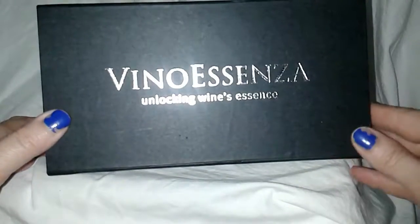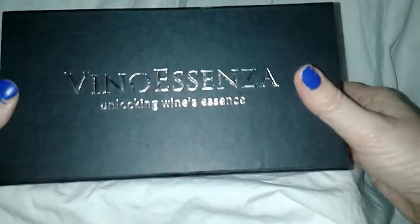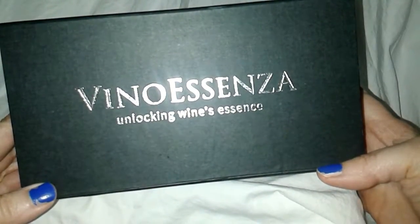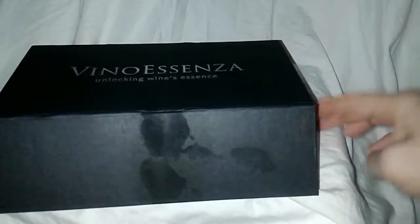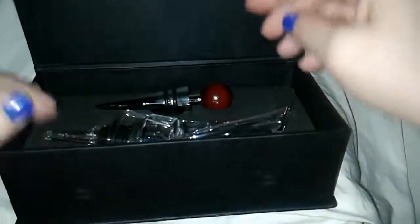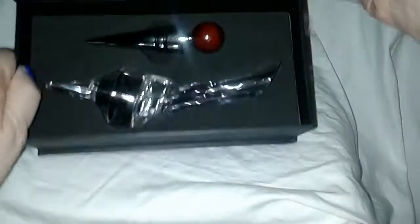Being the way this came, I reported it to Amazon and to the company. No one has responded back to me. I did this three days ago and I've been waiting. If I got this from my mom or somebody in the mail for Christmas, I'd be very disappointed, because the box is made with a magnetic closing. Who the heck wants this despicable grossness? As soon as this video is over, I'm throwing this away. I also wanted to show you the inside also has that gunk. It's not like somebody was just eating their sandwich — they actually lifted the lid and got it all over here. That's just despicable.